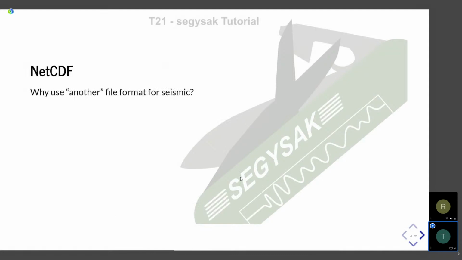Okay, so I think I already answered that question. The main reason is it fits well with the current Python ecosystem, much better than SEG-Y. It's a more performant data type, and it's relatively widely used. So even if you convert your seismic data to NetCDF just for your project in Python, there are other languages where NetCDF is also implemented, like Julia.